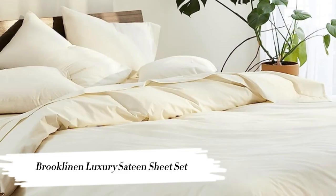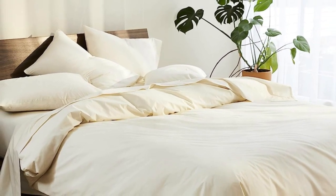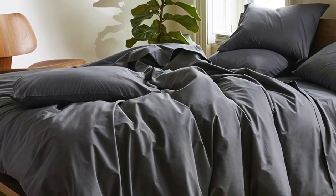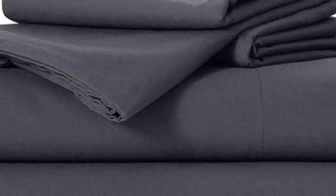Sateen sheets offer a certain luxurious feel thanks to their unique cotton weave, which is tighter and less airy than percale — so better for cooler months — with a slickness that feels extra silky against the skin. Brooklinen is one of our favorites of the genre for their handsome prints and quality, pill-resistant threads. Though the retailer does most of its business directly through its website, a selection of its bedding has made its way to Amazon. Don't miss out on the luxe bed sheets, which feel extra smooth and have a delicate sheen to them.